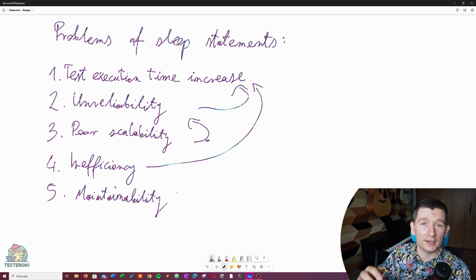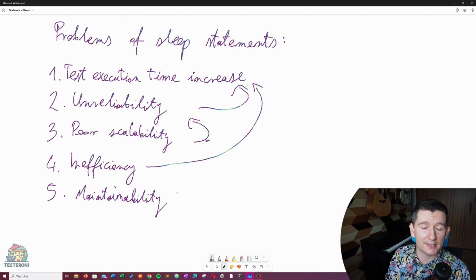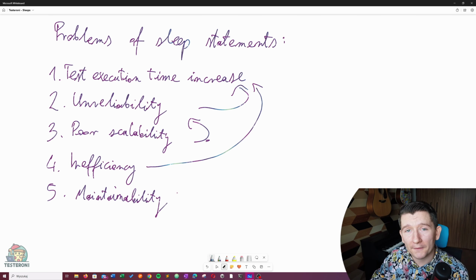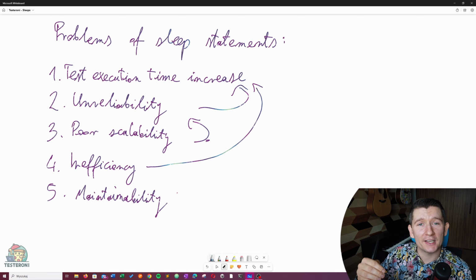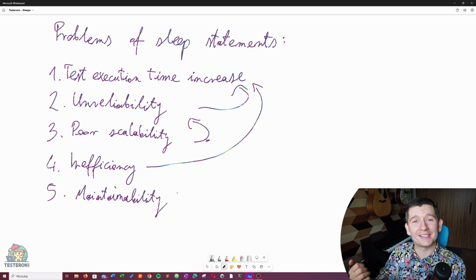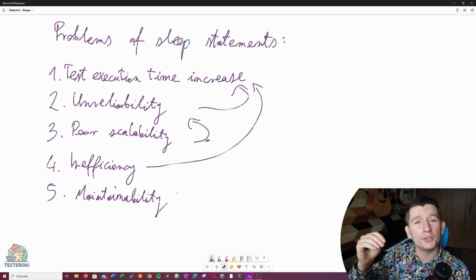And I also touched upon that point in the previous video, even if you need to do some upkeep of your own tests after a few days, weeks, months, usually it's not even months, it's more like weeks, you will with very high probability not remember exactly why each sleep is in the place that it is in and why it's taking this or that amount of time. So the more sleeps you introduce within your code, the more chaos you bring into your code, the more uncertainty you bring regarding why it's there and why it's waiting for this or that amount of time, both on the other people's side, but also on your side.